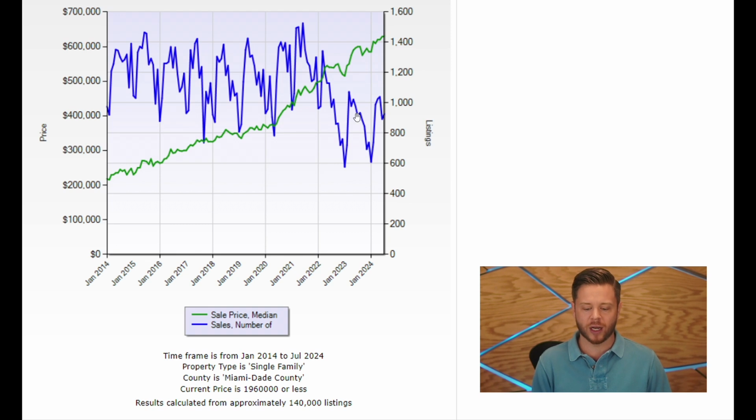So we're still kind of locked in this under 1,000 range that we've been in for the last like 2.5 years. That's up 3.9% month over month. You can see the little tiny baby tick up right there, 3.9%, and up 2% year over year, all right? So nothing crazy there. Again, we're still in this historically very low inventory environment.